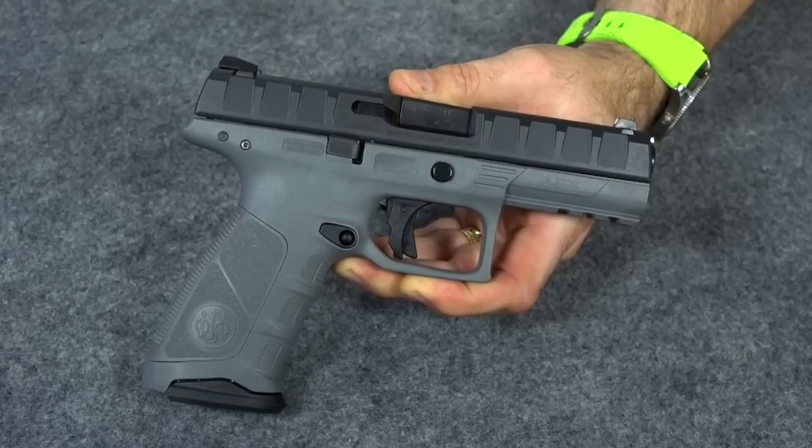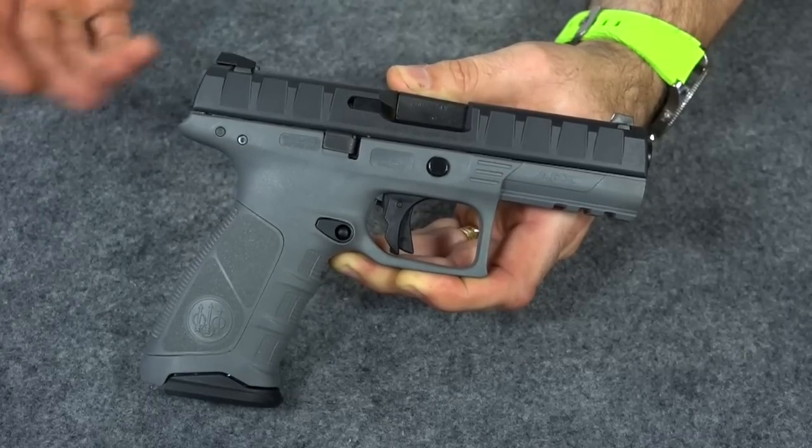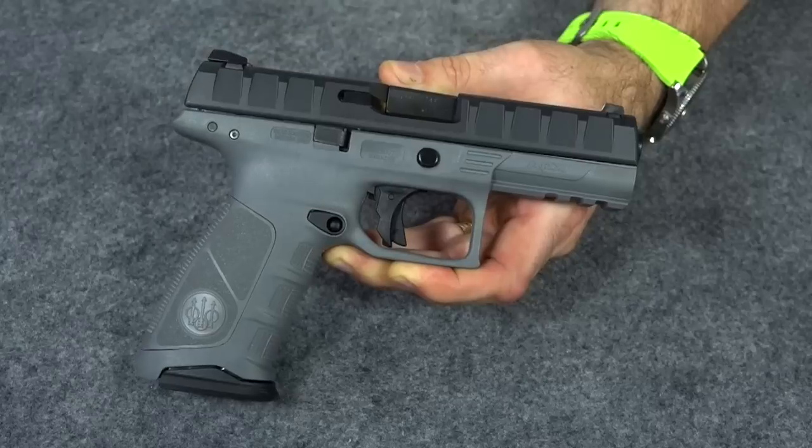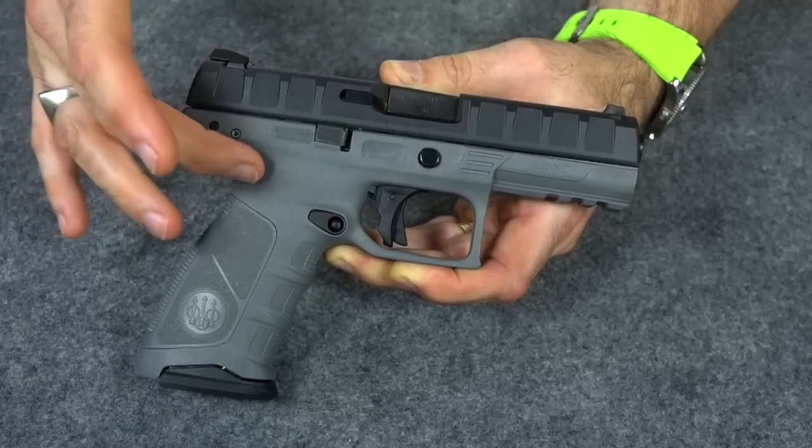There is only one negative thing I'll say about the actual modular design of this gun: it's not as easy to change as the SIG. Now, it's actually almost as easy to change once you look at how to do it. But as far as it being as intuitive, it's just not as intuitive as the SIG design.